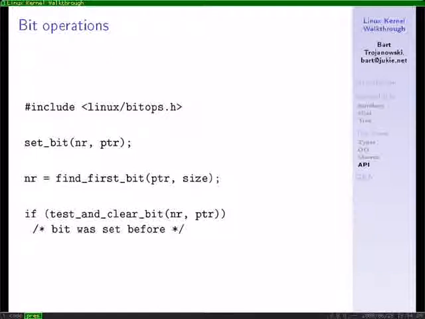The question was whether we're assuming anything about the pointer, or if we're assuming that it's a fixed width. No, the pointer can be of any size you want, and the user of this API should not be calling this function with a number that's beyond the size of that entity. So you can pass it a pointer to a byte, a pointer to an array of bytes, a pointer to a string or a u64, whatever you want, but the number you pass should not be larger than the number of bits minus 1 within that entity.